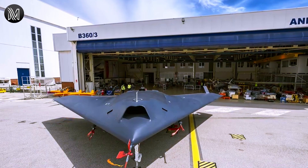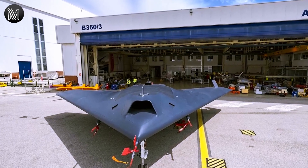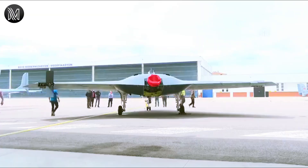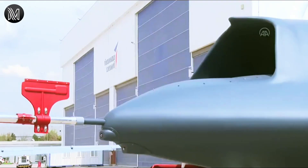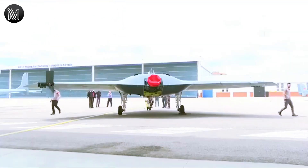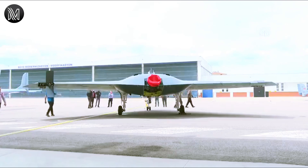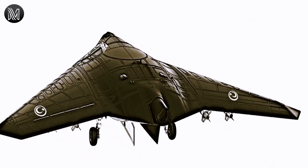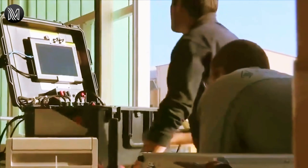The Anker III drone is equipped with advanced technologies and features that enable it to carry out intelligence, surveillance, and reconnaissance missions with high accuracy and reliability. Some of its key technologies and features include a satellite communication system that allows it to operate beyond line of sight and transmit real-time data and video to the ground control station.